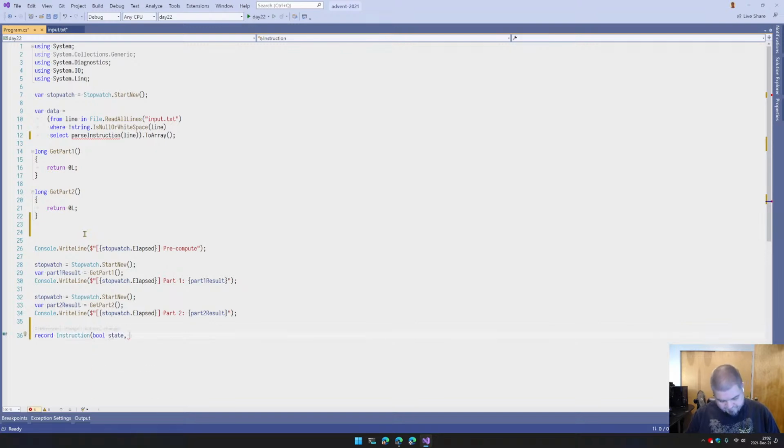We'll use longs, even though ints are probably fine for now. Start X and end X, start Y and end Y, start Z and end Z. And this is obviously going to return an instruction given a line.